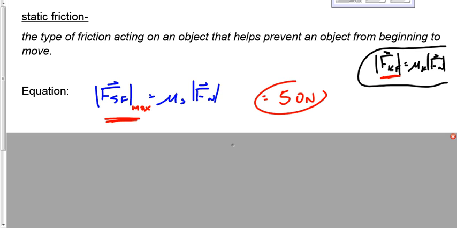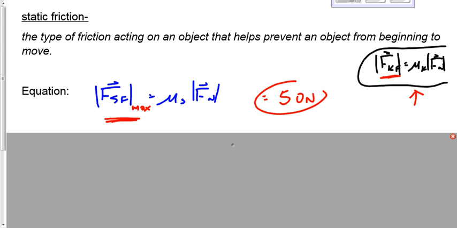It moves. What's the force of static friction now? Oh, trick question. What's the force of static friction now? 0. Why is the force of static friction 0? Because it's moving. Therefore, we don't have static friction. We have kinetic friction. We could find the value of kinetic friction by using this equation now. Make sense? It's a static friction problem until it moves, and then once it moves, it's a kinetic friction problem.